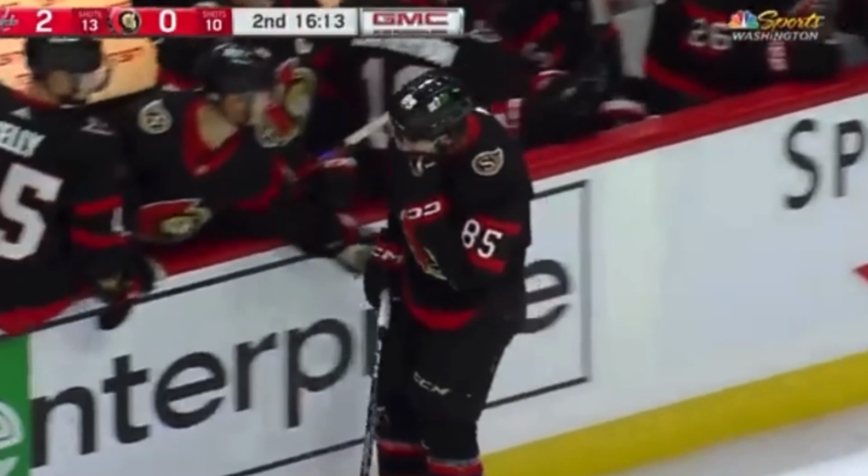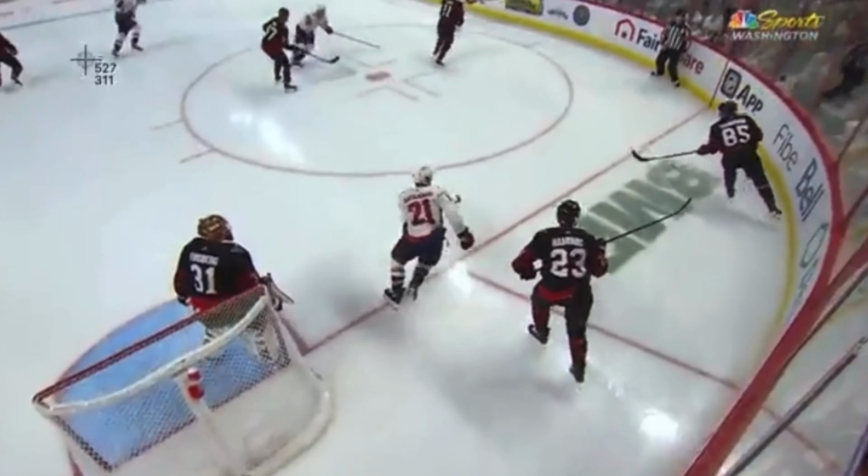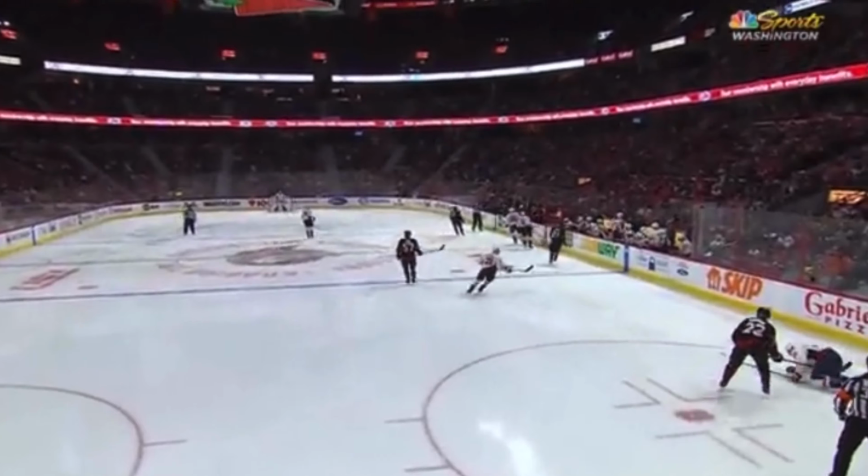Because look, 4 minutes into the second period of play, Nick Dowd slams Jake Sanderson into the boards, slow to get up. He's bleeding. He goes to the room. No call on Dowd for the boarding. Now, if you're Capitals fans watching this, I saw some people on Twitter that are Capitals fans saying that that was not a penalty. But after that Sanderson trip on TJ Oshie, I would expect that that would definitely be a boarding, because Sanderson was thrown 2 feet into the boards. He was 2 feet away from the boards, slammed right into it. That is a boarding, no doubt about it.